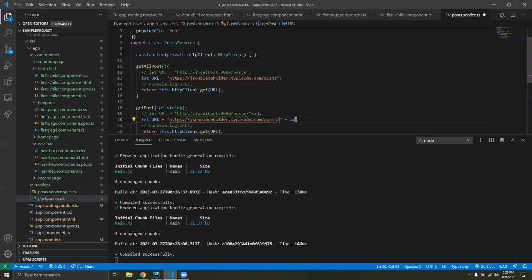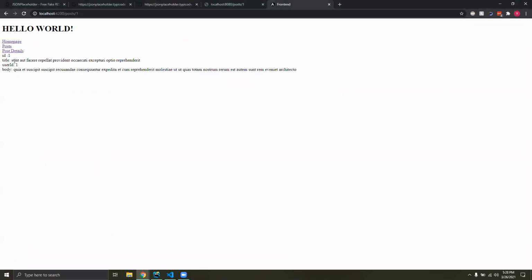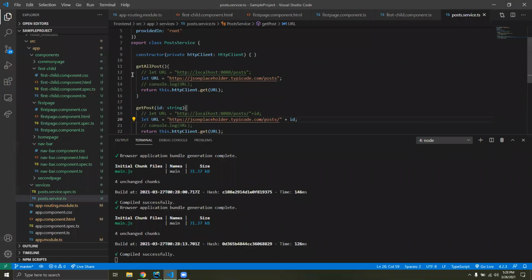Just because we are missing slash, I guess. Yes, this works. So in this tutorial, we learned how to link or how to make an API call from your front end, that is Angular, to the back end, that is, in this case, your Express server.